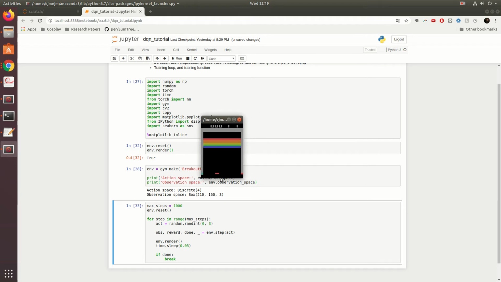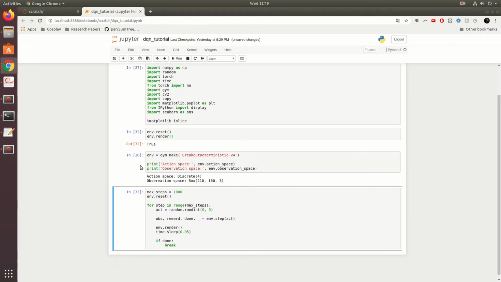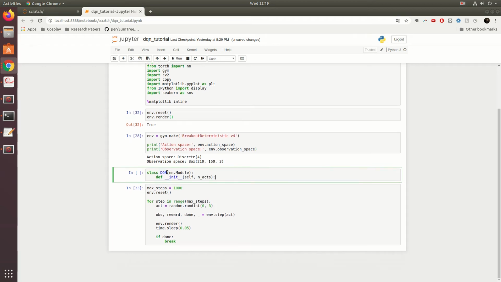And the next thing we want to do is quickly set up our deep Q network architecture. I'll be using the same parameters as in the original 2013 paper, which I will link in the description as long as I remember. So let's actually make that. We are going to do that right here. We're going to create a new class, call it DQN for deep Q network. And we're going to be trying to predict Q values for this.